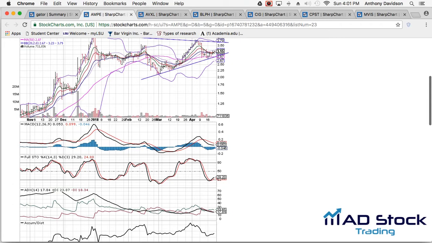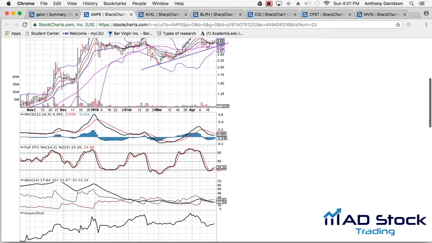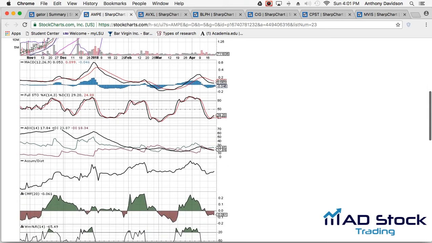It's at 29.2 and it's trending up. So that correlates with the wedge forming and the price action moving up, right? So our full stochastic shows us the momentum's going up. And then we come down here to the accumulation distribution. Accumulating of shares is buying, and distributing is selling, right? So it has room here to reach the top.